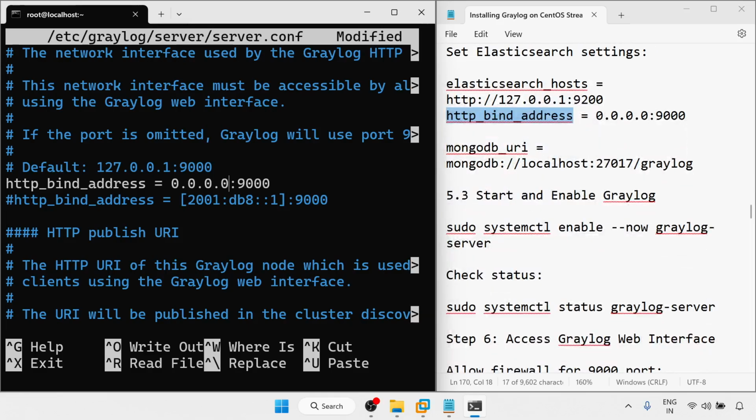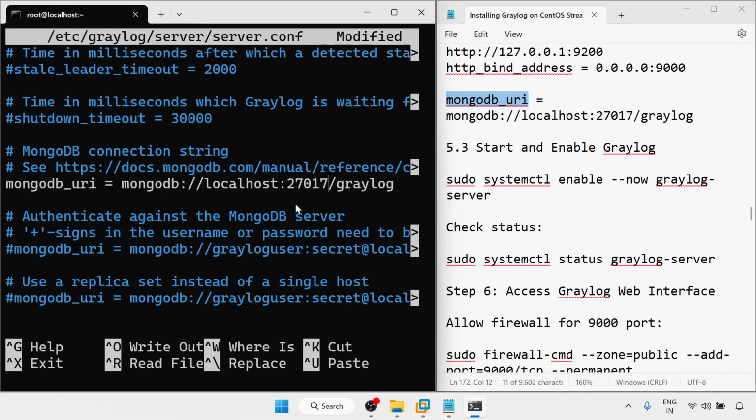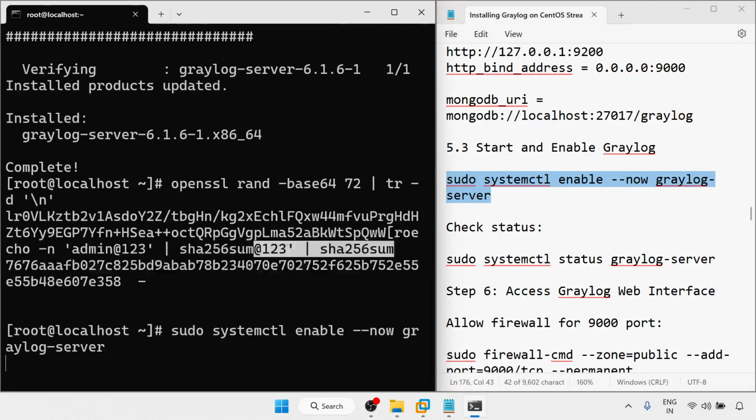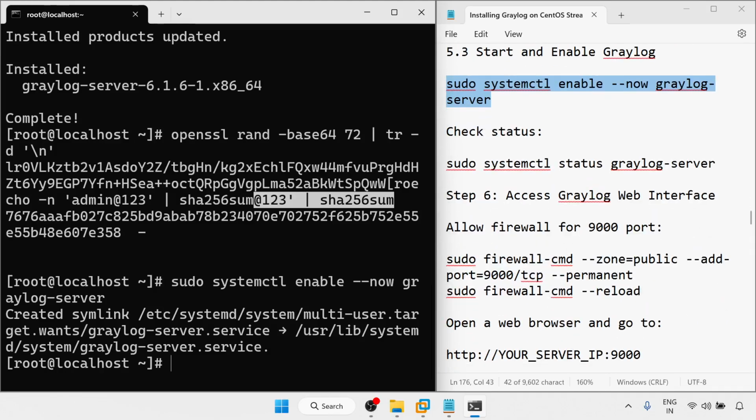Okay. So MongoDB. I'm going to write the port 27017, which is the default port for MongoDB. This part is completed. Now I am going to enable the Graylog. Now check the status.